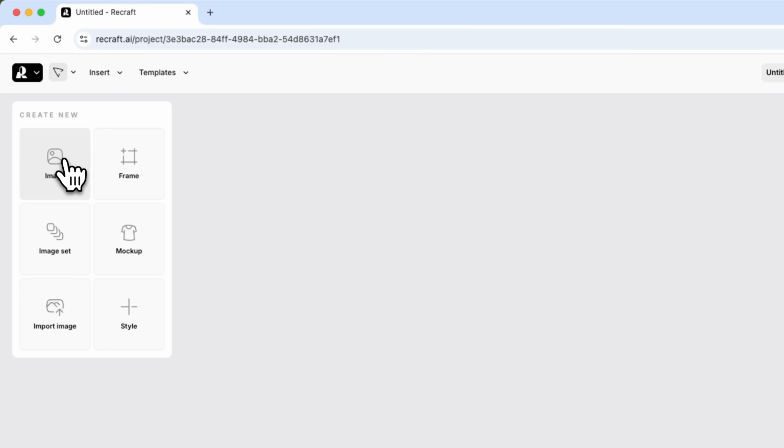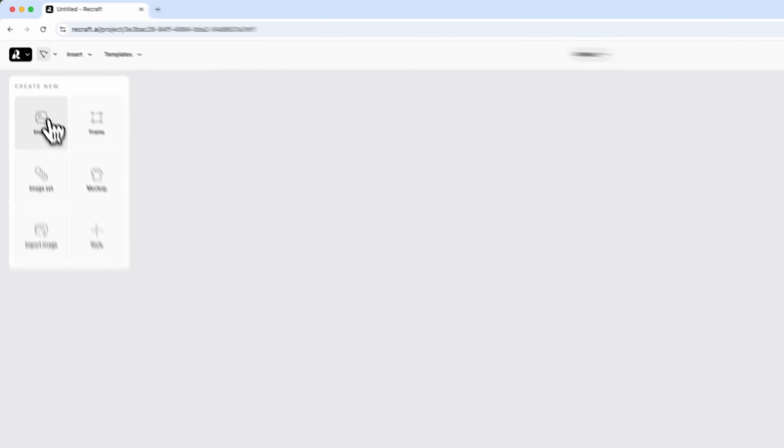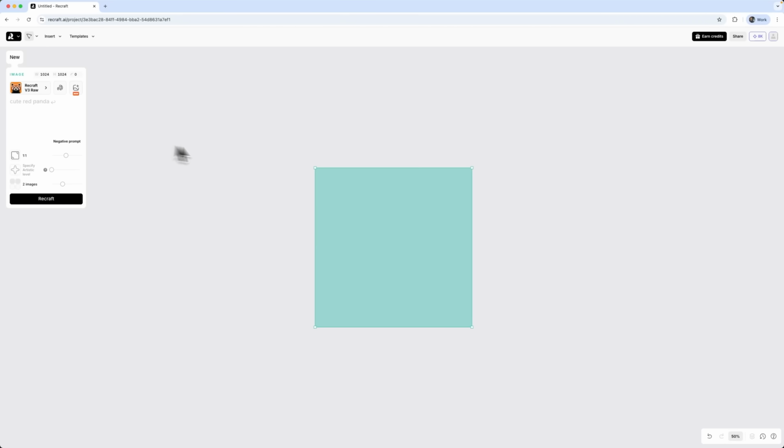The first step is generating a logo. For beauty products, that first impression carries real weight, so we're aiming for something that feels elegant, refined, and visually premium. Recraft gives us the freedom to explore different styles, so we'll experiment a bit to find the right one.